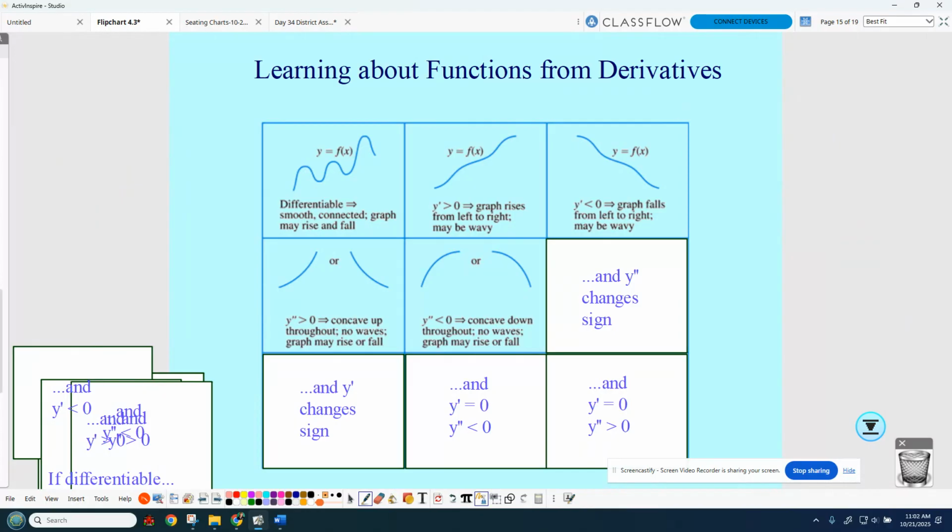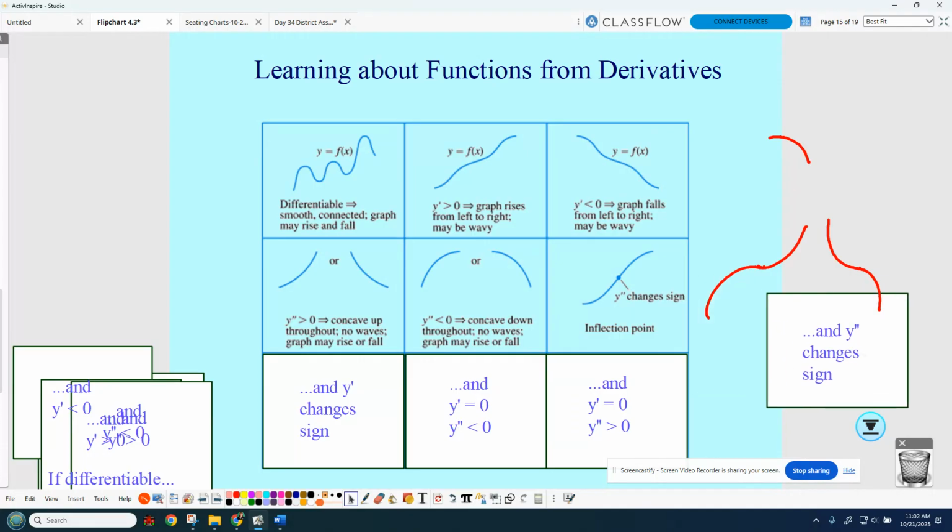What if the double derivative changes sign? It changes concavity. What does that visually look like? Cubic function. So it either went from being concave down to concave up, or concave up to concave down. How do I draw it so that it doesn't mess up? I don't know. But it needs to change concavity and it needs to do it smoothly and not on any kind of jump.